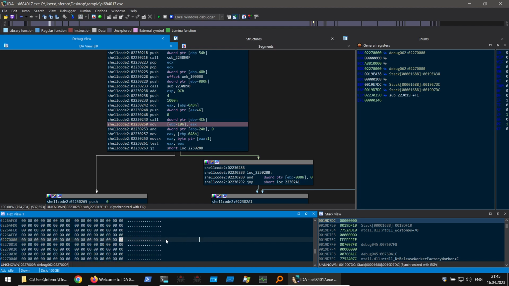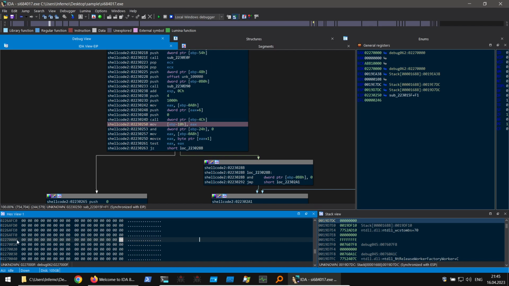Pretty cool. Now I wanted to show you this segment, because if you are not sure or don't remember what memory protections were specified during the VirtualAlloc call, you can see that address, 2270000.